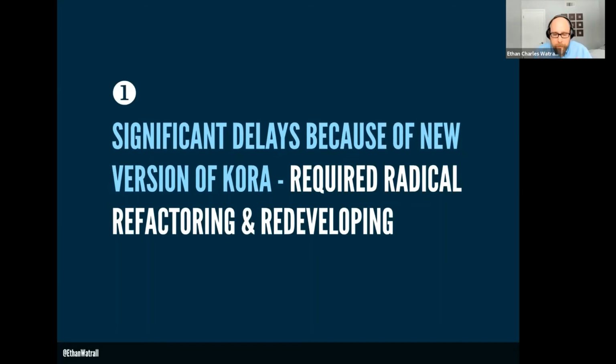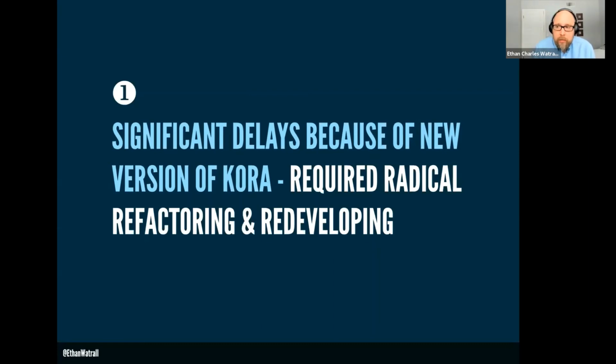Do we stick with the backbone, Cora 2, that we were building for, with the recognition that Cora 2 was never going to be updated again? Never going to be updated again. It's still a very functional piece of software. There are still some legacy projects out there that run on Cora 2, but it had been around for a long time and needed to be rebuilt.